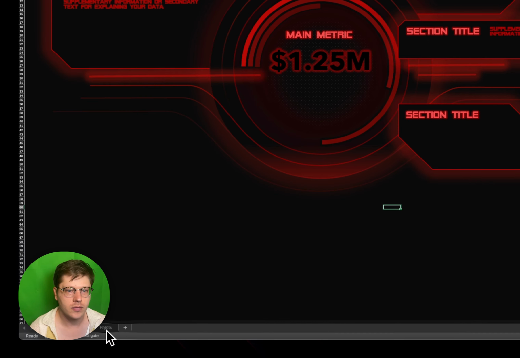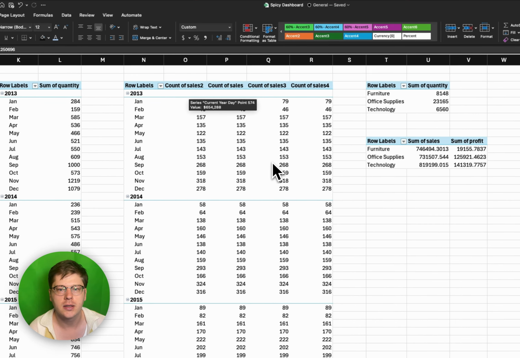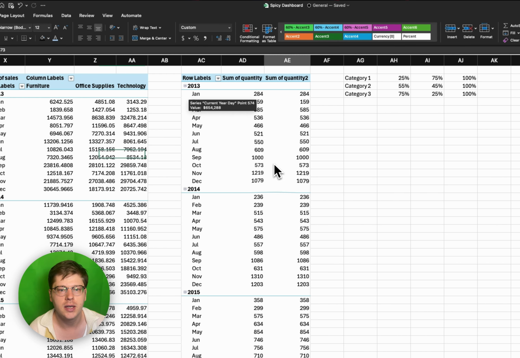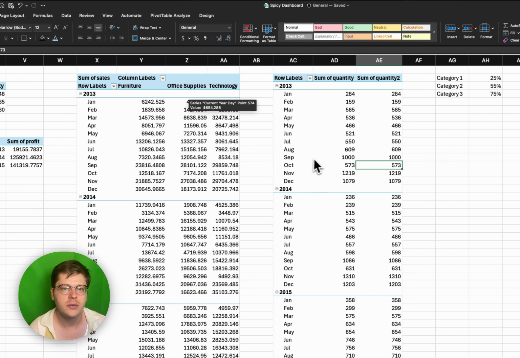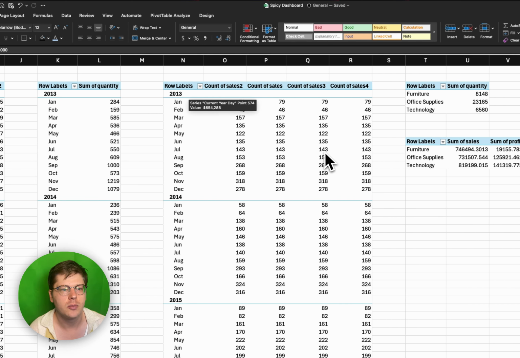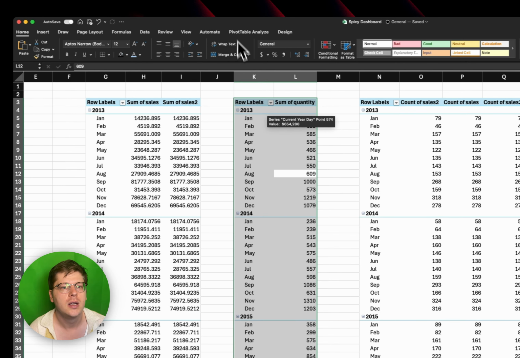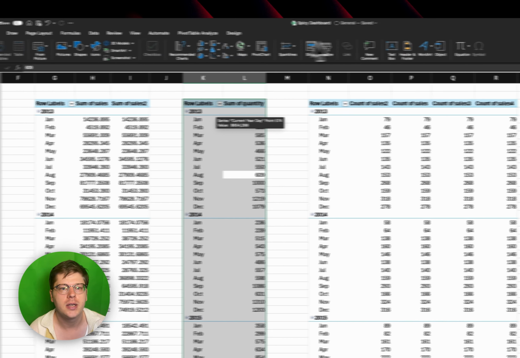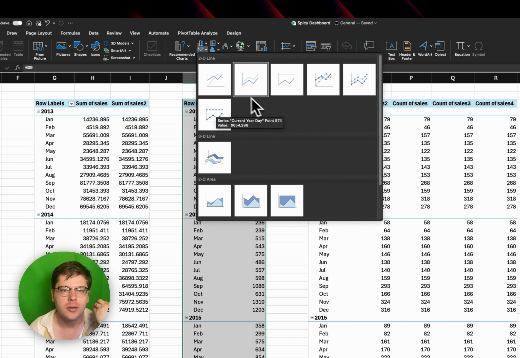That could be fine. The other thing I was thinking would be fun to do here is a little trend line chart. I don't know if we have any good data in here for a little trend line. We could use any of this. So I'm just going to grab one of these. We'll grab this one. I'm going to go to the insert tab and drop in a line chart. And we're kind of going to butcher this line chart.